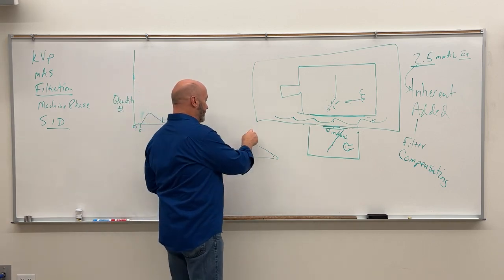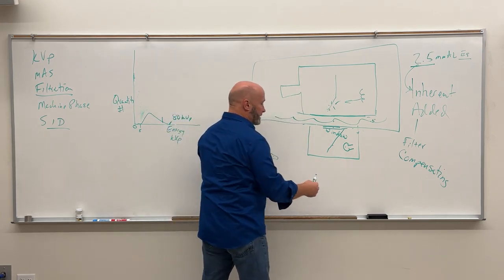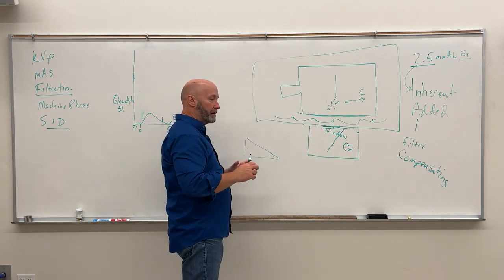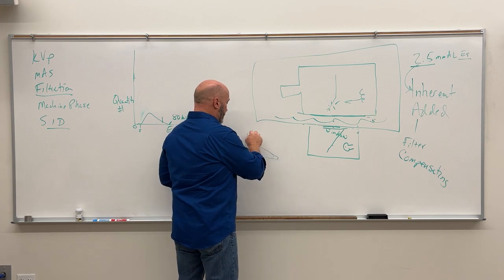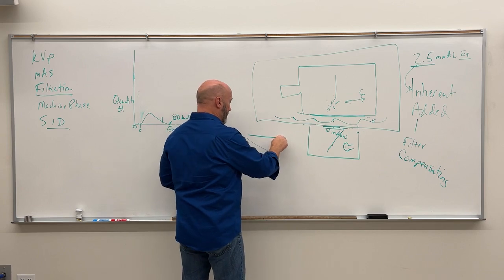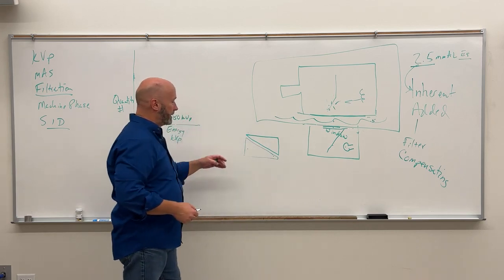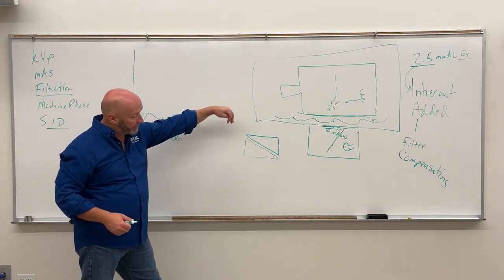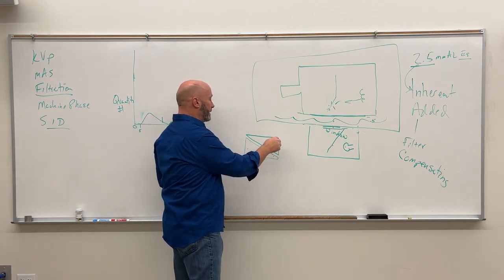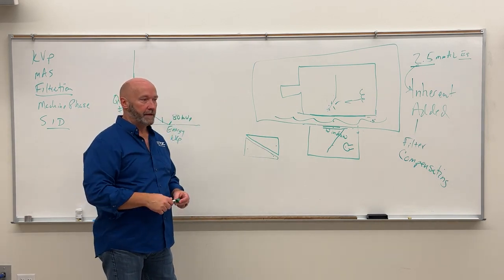Or we could use a filter where we would take the filter and put it on the collimator housing, and it just had this slot that you would slide these things into, and it was a chunk of aluminum. We would take this chunk of aluminum that was mounted to a plate and slide it into the collimator housing, and we would put the thick end of the compensating filter over the toes, thin end over the foot, so that by the time the x-ray beam came through this, we had a lower intensity on the toe end and a higher intensity on the foot end. It would even out those tissue density differences.